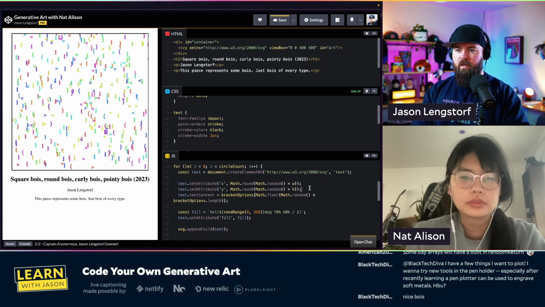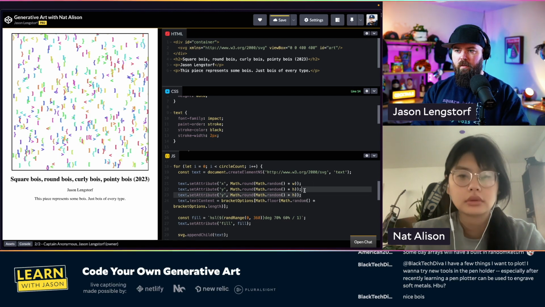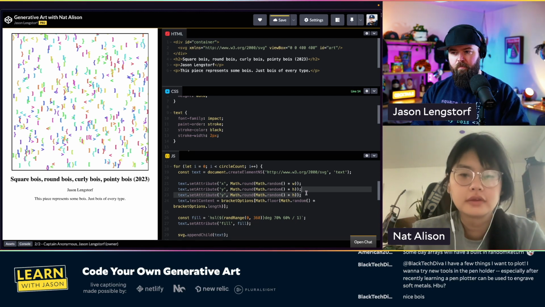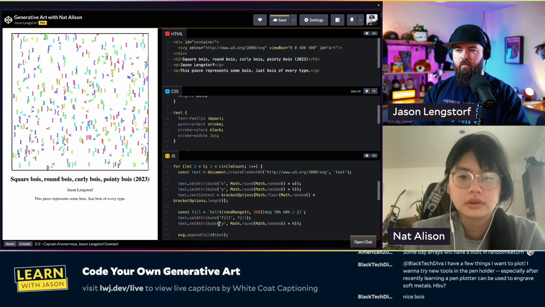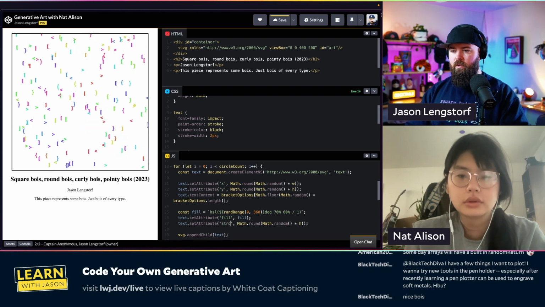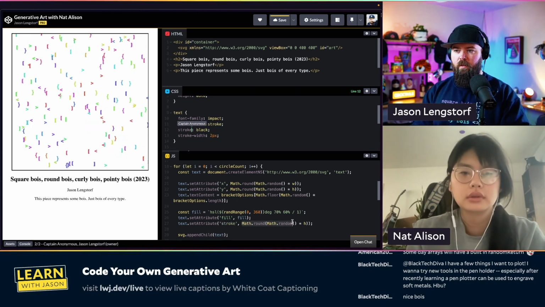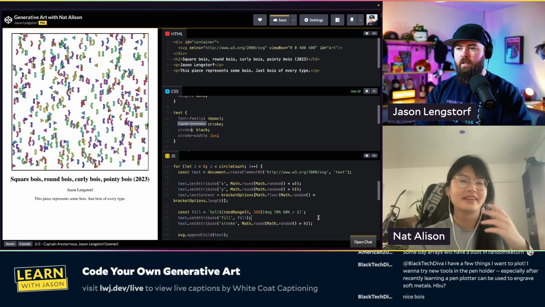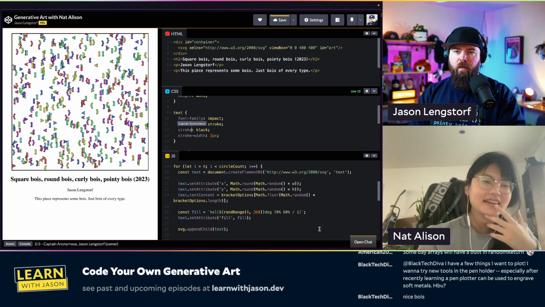Okay, so let's stroke behind the text. Let me put that all down. And then you can specify the stroke of the text. So we're going to stroke. Stroke. I think it's supposed to be. There we go. Oh, nice. That's so good.